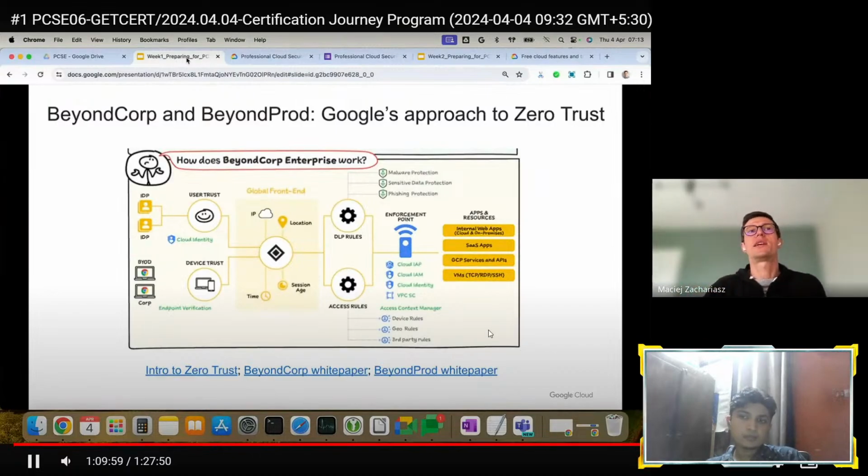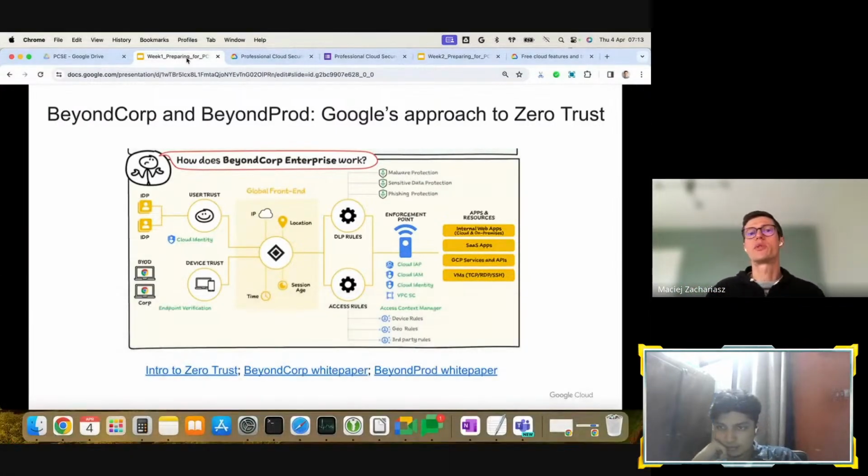Google does not like the idea that just by being in some kind of corporate network, or by using a client VPN software to create an encrypted tunnel and pretending to be in a corporate network, you would get some special privileges. You would see some resources, some systems, you would get some access. It is something that Google doesn't like at all. All those client VPNs should be thrown out of the window from Google's perspective.